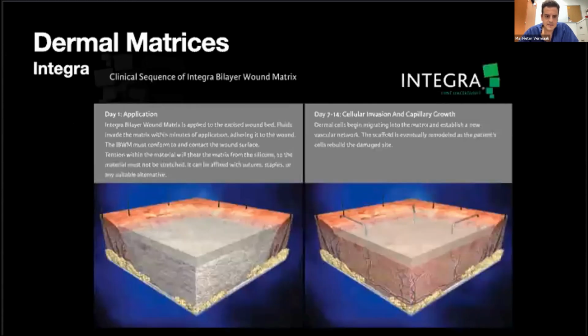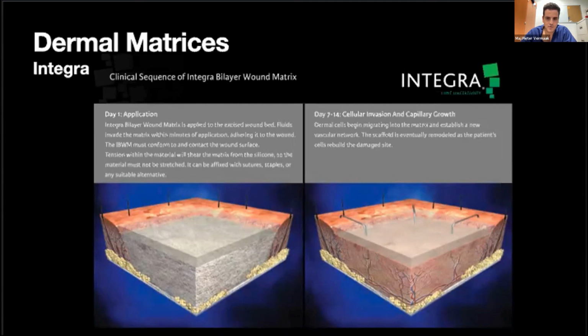So the dermal matrices. If you look on the left of that picture, where you see that grayish bit of the dressing initially, that's where the matrix has gone down. That see-through layer over the top is a layer of silicone, and this is on Integra. It's just there to protect it underneath. And as you can see over time, the blood vessels and the cells go in, the fibroblasts go in, they lay down some new collagen, your body starts growing into it.